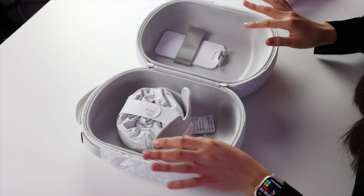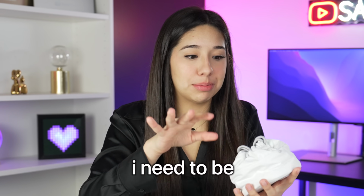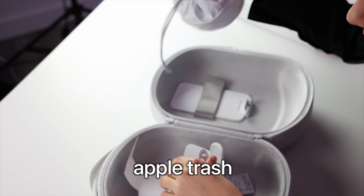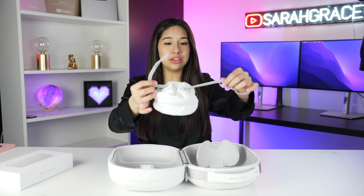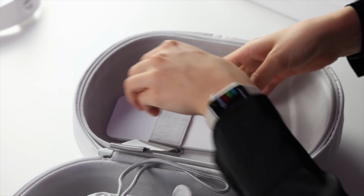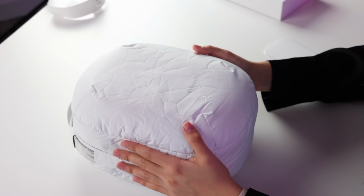So this is what the carrying case looks like. It looks like a trash bag. Okay, I need to be professional. This is a professional unboxing. The trash bag inside is for all of your cables and stuff like that. Forget about the trash. Becca, we're being professional this time, okay? This is the new Apple Vision case. They put some salt in here for us too. And then over here is where you put the Apple Vision battery pack. So very cool. Honestly, it's soft, it's squishy. This is very big though, to be just taking on the go.